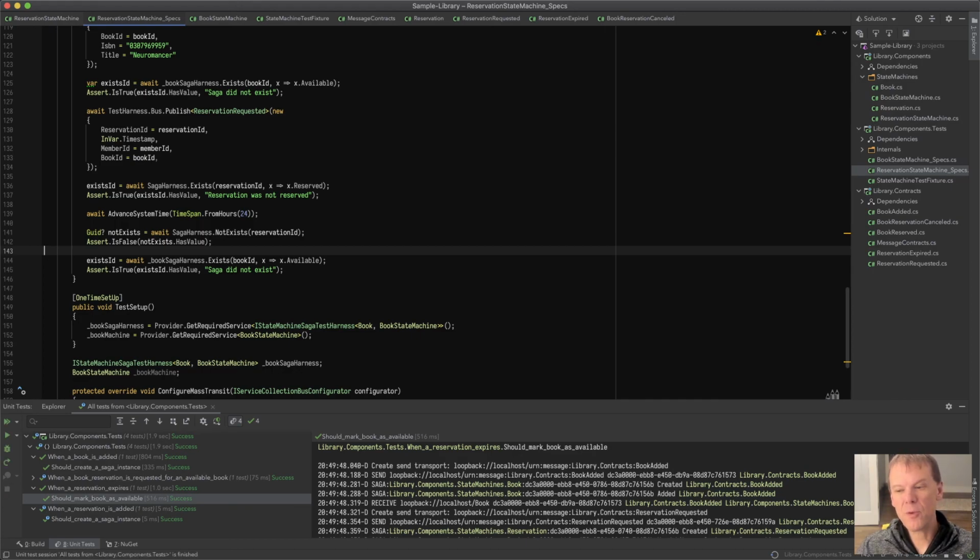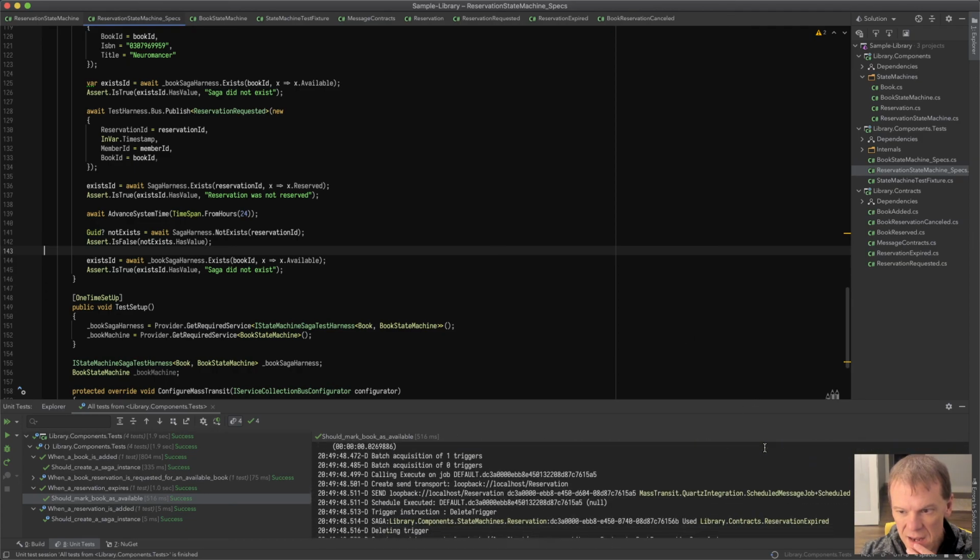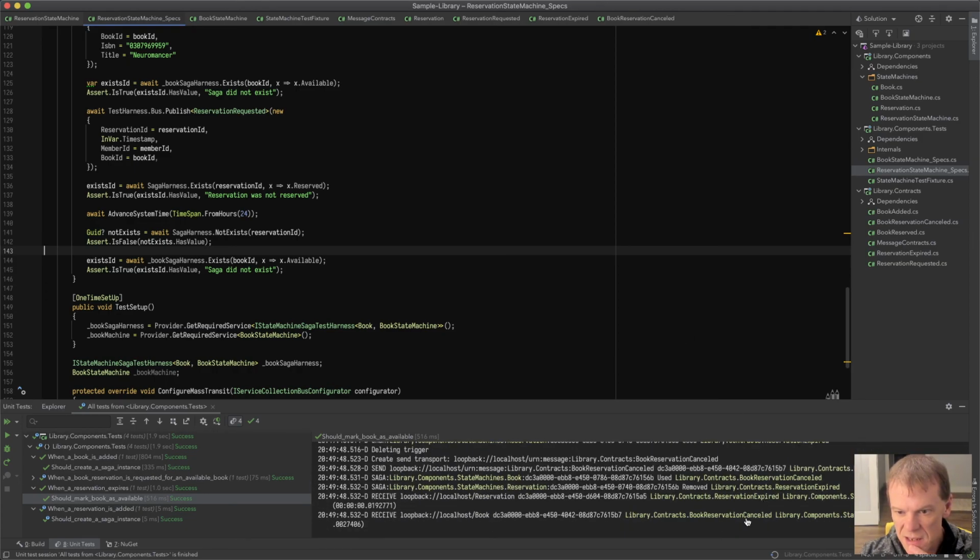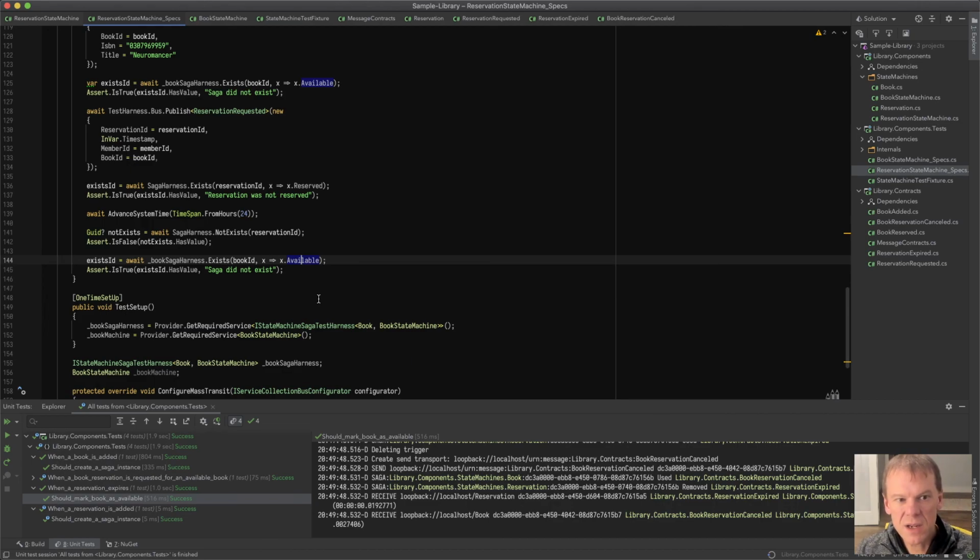Okay, so why it worked this time, I have no idea. It just didn't like it that I said it had to be in the reserved state. Really wonky. But yeah, now if we look, we know that it's going back in that state. We cancel the reservation. It's processing the cancellation. And the book harness exists back in available shows.